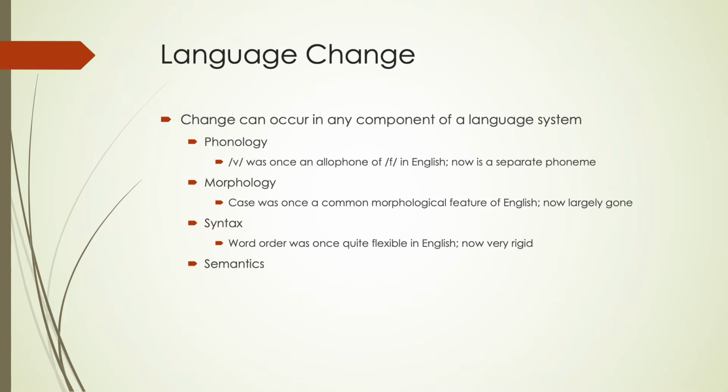And then also things like semantics and meaning, where the different kinds of meaning that we can have for words can change over time. We see lots of examples of this. Words do frequently change meanings over periods of time, and we'll see many examples throughout the semester. One example is the word hound versus the word dog. Hound, or hund in Old English, used to mean just dog, and dog was a very specific type of hunting dog. Over time, they've switched meaning, where now dog is the generic term that we use, and hound is a specific kind of dog, and those are often the ones we think of as hunting dogs.